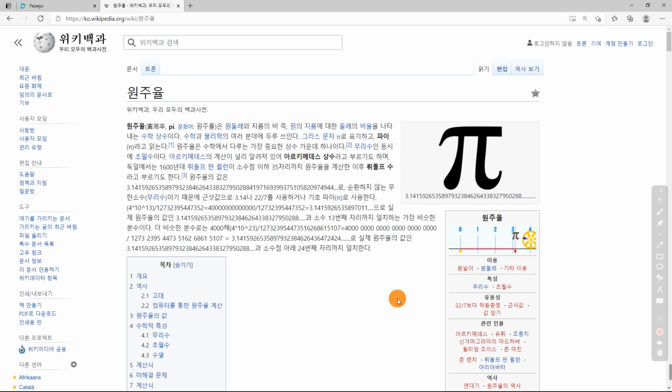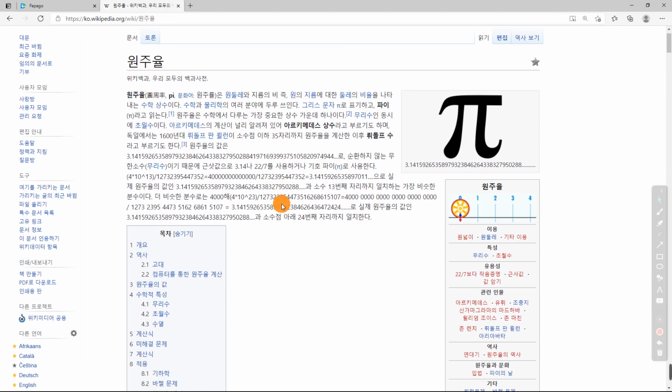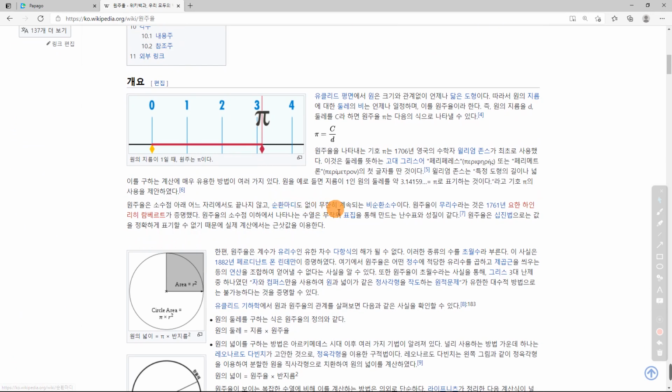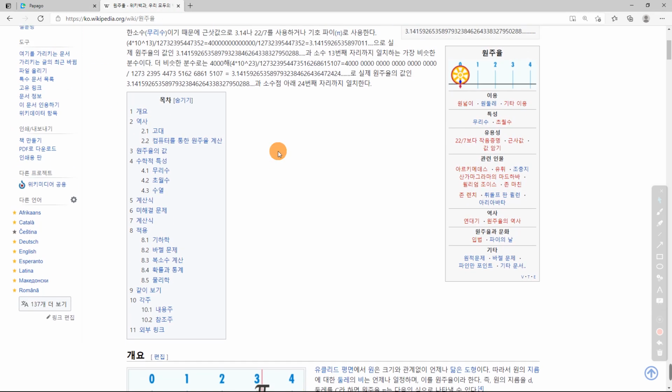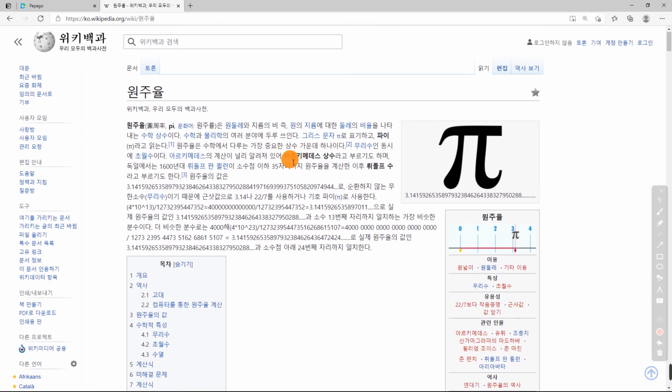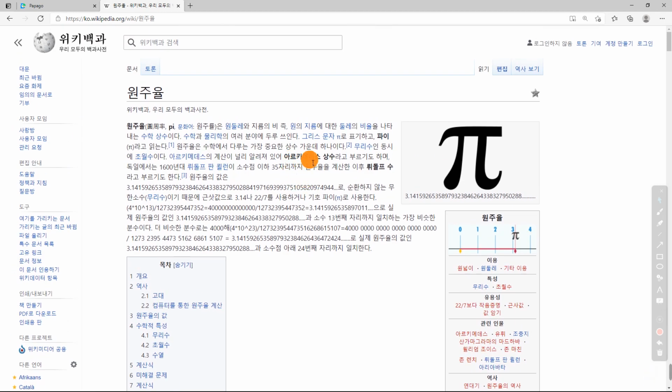If you want to know more about the pi number, you can visit the Wikipedia page and read more. In the field of mathematics, we have many more constants. Constants are special numbers which are computed, and they have applications in different areas of mathematics.